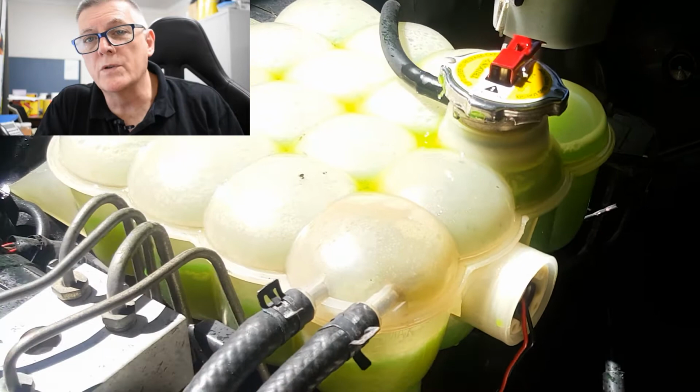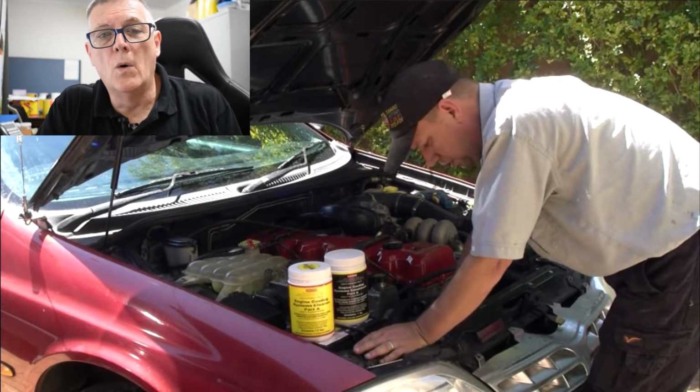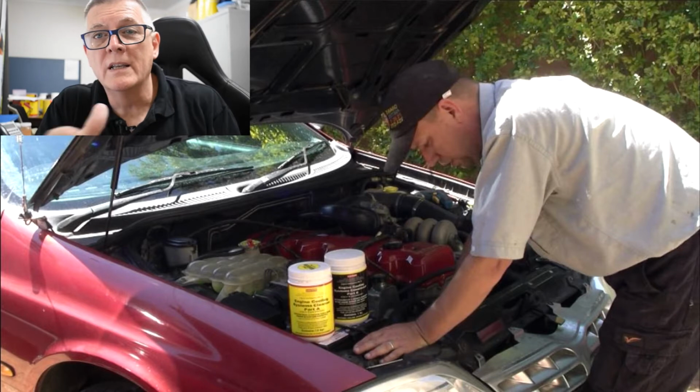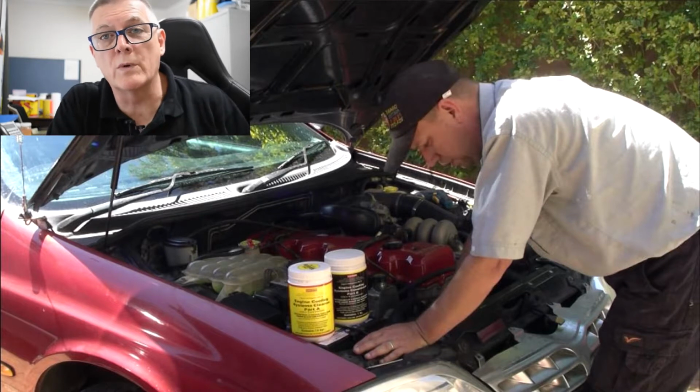Sometimes the flutes can be partially blocked, which slows the solution down, which overheats the vehicle, or the ferrous oxide buildup on the internal walls of the water jacket acts as an insulator between the liquid and the metal, reducing the ability to transfer heat from the block into the cooling system and through the radiator.